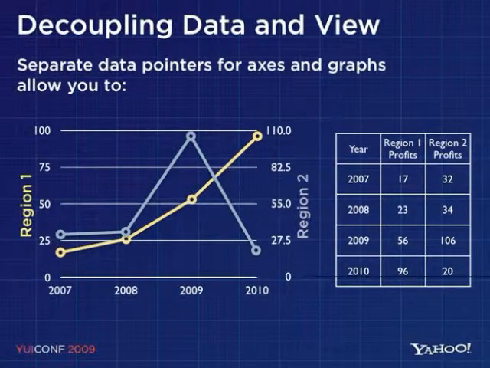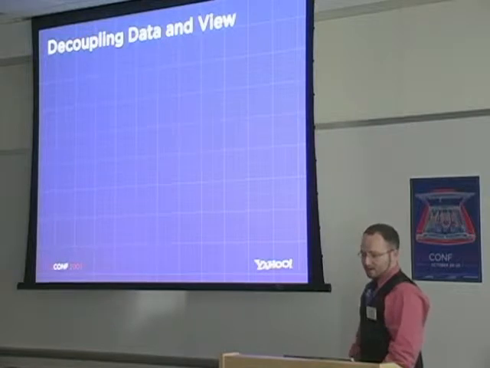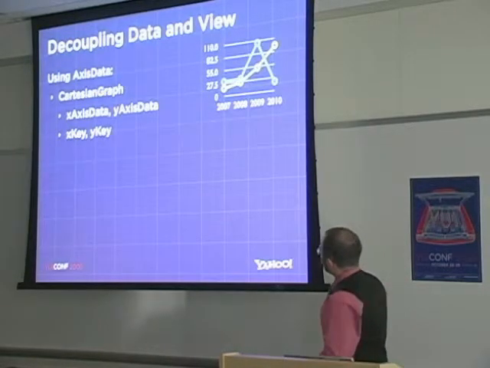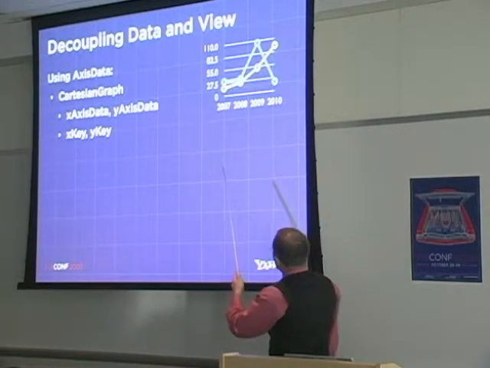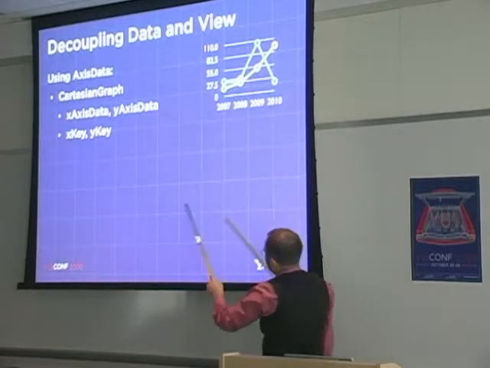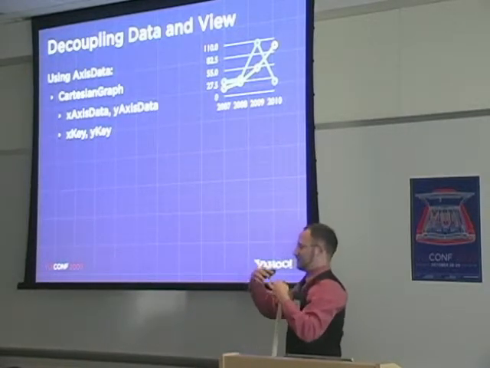And in this case, all we've changed is that one axis is keyed off of just one key, the other axis is keyed off of the other key. And that gives you a lot of flexibility of how you position your axes, how you position your graphs. Now, the graph itself only relies on a single piece of data, right? So a graph is much less flexible than an axis.